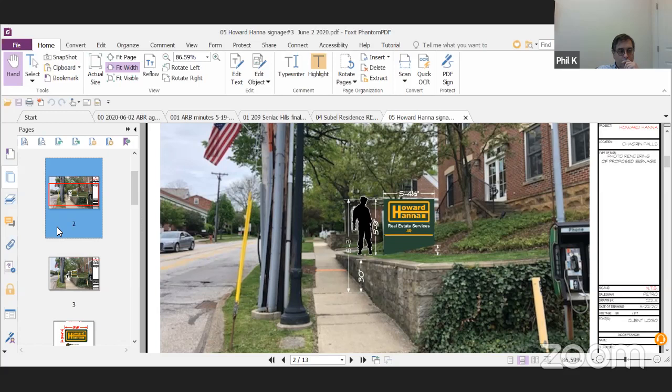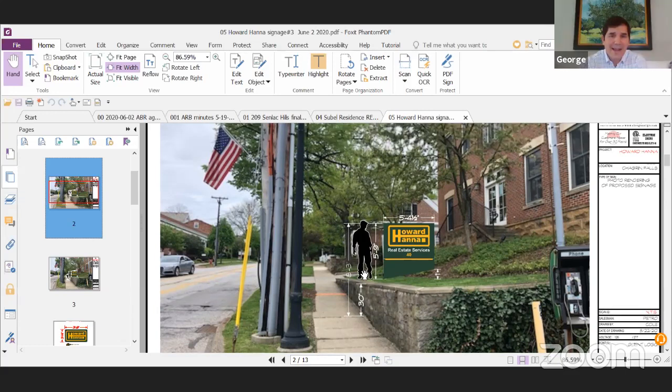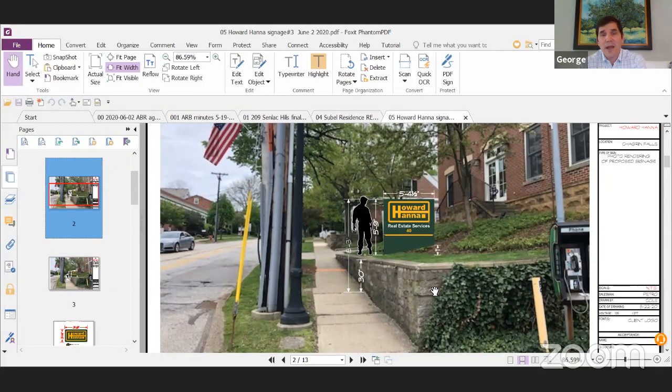Right. I know you guys aren't agreeing with me on this, but look at this picture. What are the objectionable things in this picture? I would say the phone, the giant utility pole, all of the junky stuff that's in front of that sign is objectionable. I think that sign is actually fine. And I really hesitate. So Wendy, scale wise, if you take something that's 5'4" wide and you make it 3 feet wide, and if you take something that's 5'9" high and you make it 4 foot high, you're not making it 2/3 as big.